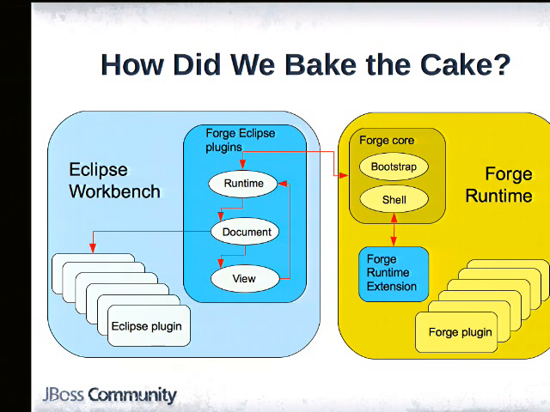The Forge Eclipse plugins have basically three different aspects. The runtime aspect, which is responsible for launching the Forge runtime. There is a document that you see that has a particular listener, right? Upon particular events that happen in the document, Eclipse plugins get notified of some actions that they possibly need to do, like for instance, import a project, right?